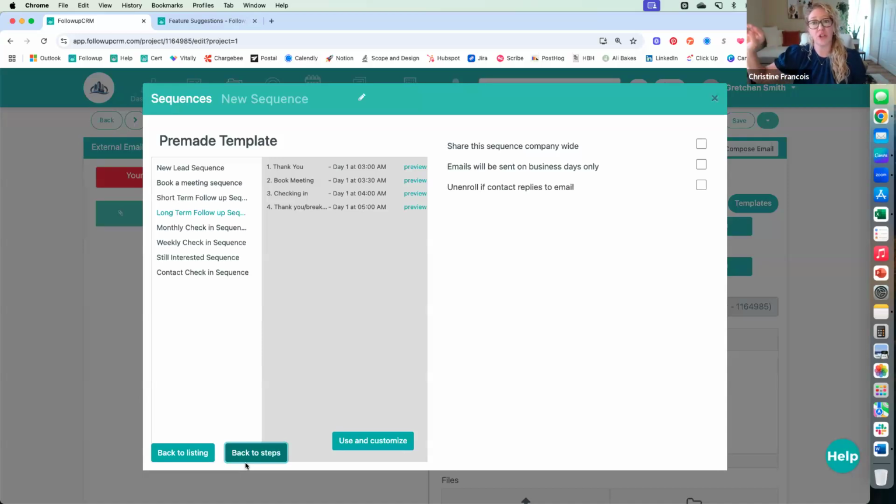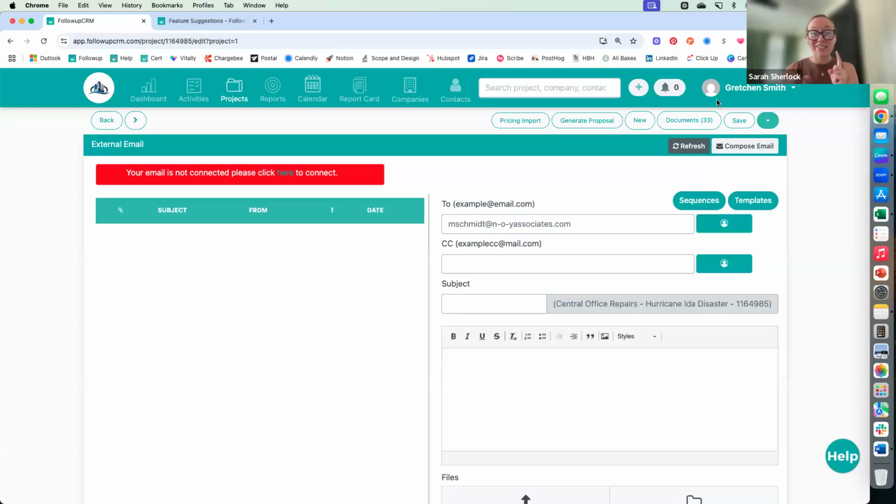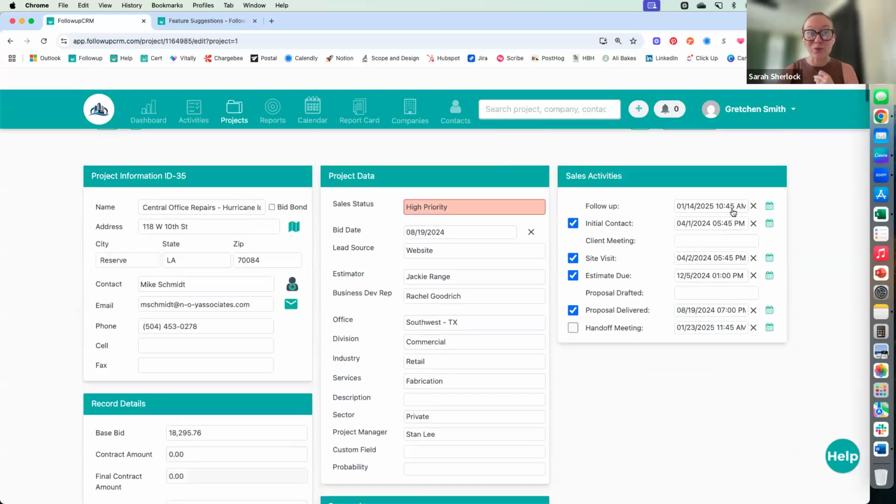If you create a template, you can share it with your whole company so that other people can use it as well. It's a super helpful tool if you're following up on projects and you want to make sure you're not losing track of what's happening with people. Sarah, you can even test them in there, try different sequences, see which one works best, and then that's the one you'd want to share, so that people aren't reinventing the wheel.